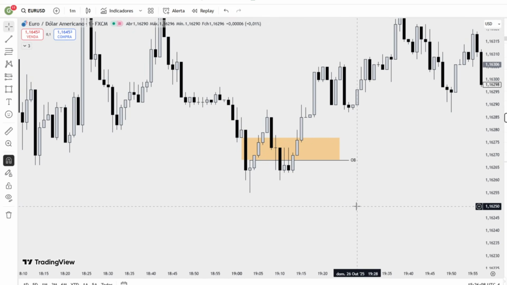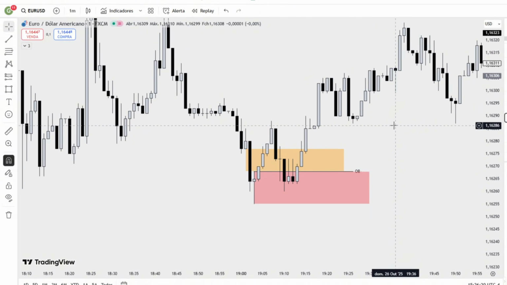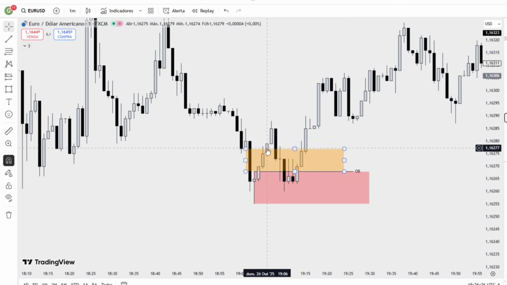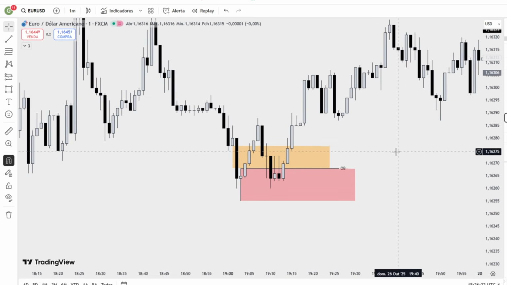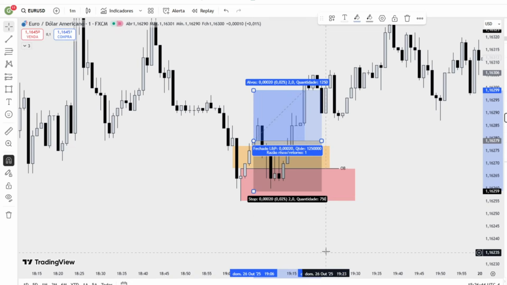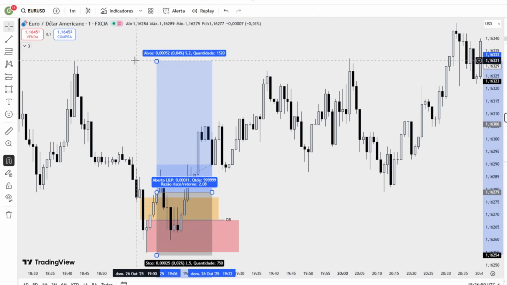So you do have both here. We have the inverse fair value gap right here, and we have the order block right here. So I'm gonna mark the order block for you guys, right? And we have the inverse fair value gap here. So the thing with the inverse fair value gap is once the price breaks out of the fair value gap and closes out, you can enter. Okay, it's the trigger. Pay attention to this. Once the price breaks out and closes out of the fair value gap, you can enter. You don't need to wait for a retest. So you can enter right here, stop here, below the low, right, and target the liquidity right here.